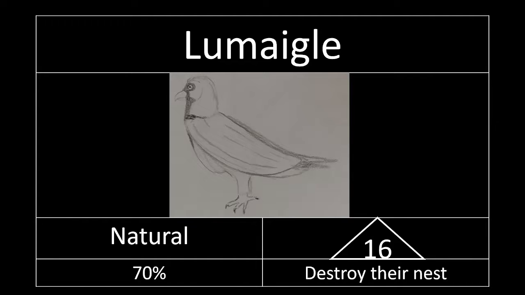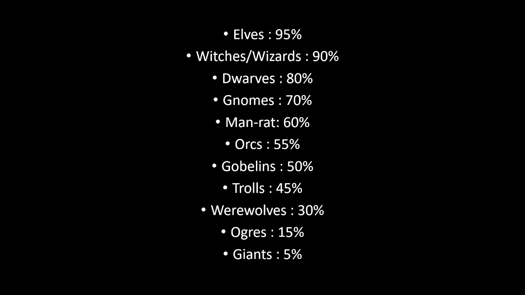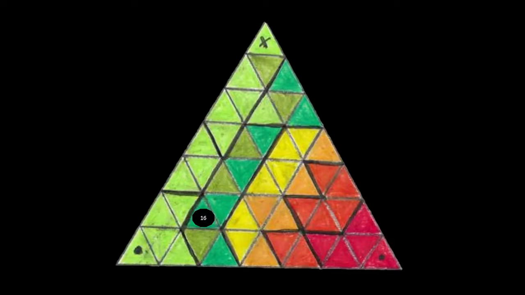For the Puritans, it's still the same for the origin and the triangle number, but the pretty scale is 70. So it's pretty low, the same as the gnomes. And the advice is to destroy their nest. So why? Because an adult is very difficult to kill, because he can fly, and he can go very high in the sky, but in the nest, the babies or the eggs are very easy to destroy. And why did the Puritans want to destroy the lumaigle? I will explain that at the end. So here you have the pretty scale, and here you have the position on the triangle number.